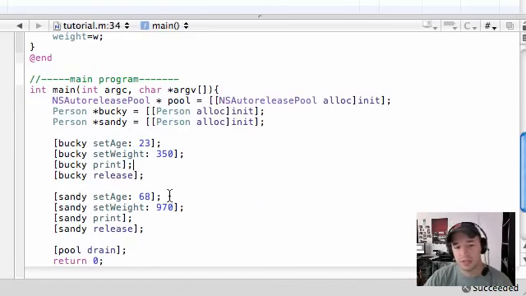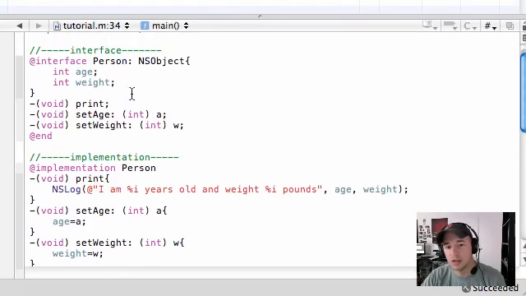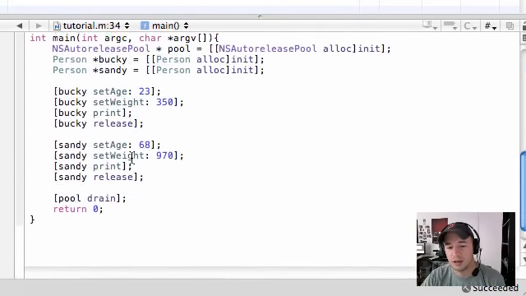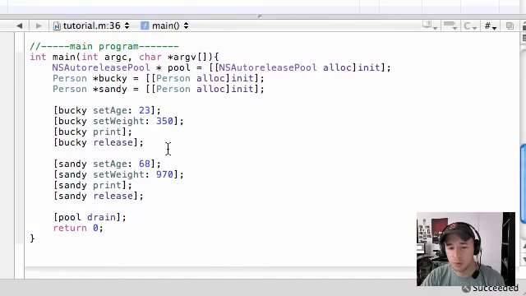So the cool thing about this is anytime you want to create a new object, you don't have to type everything over again. You can just use the same blueprint or classification that you did in the other object. And another thing I want to point out is that every time you create an object, it has its own set of variables. So for example, Sandy has her own age. Her and Bucky don't share an age. Bucky has his own weight, and that only belongs to him. If you want to give Sandy a weight, you need to call her set weight method. So that's pretty much the basics of how to create multiple objects, or in this case, multiple people using the same person class.